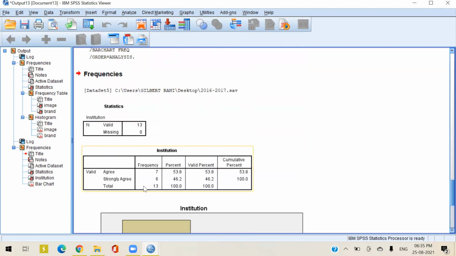Suppose I want to compare question 1 and 2, how many members answered question 1 and how many answered question 2, you can go to the crosstab and so on. That is the descriptive statistics you can do in SPSS. Do you have any doubt? Ask me.